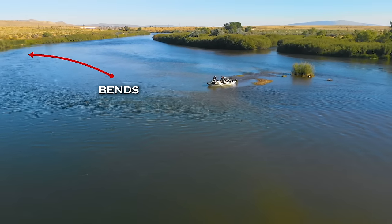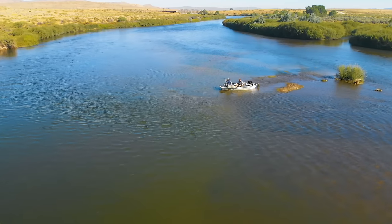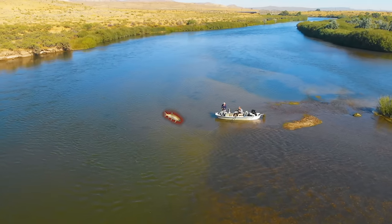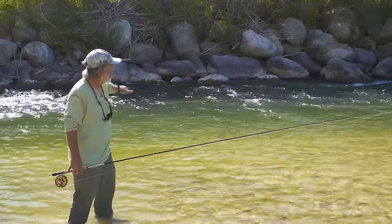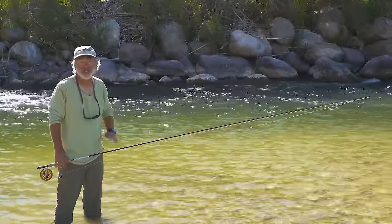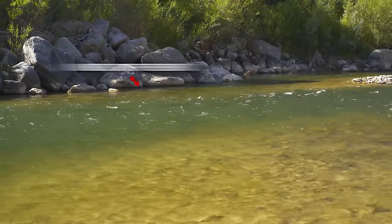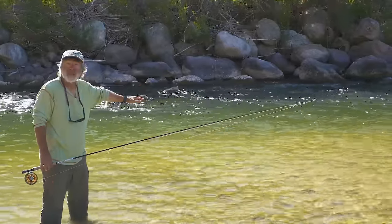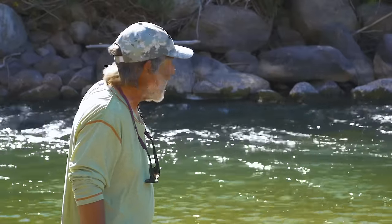Bends in a river almost always make better places to fish. Nice seams form, and a pocket of deep water forms a pool because the turbulence digs a trench on the bottom. In general, if the water in a bend is flowing swiftly, trout will be on the more protected, slower water on the inside of the bend. So in a fast bend like this, you might expect trout to be against that far bank, but the current's really too fast there — it's not that one foot per second that trout like. The trout are going to be more on the inside of the bend, where you can ignore lots of water and just fish on this inside part of the seam.